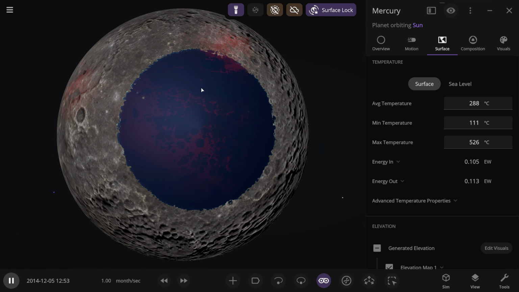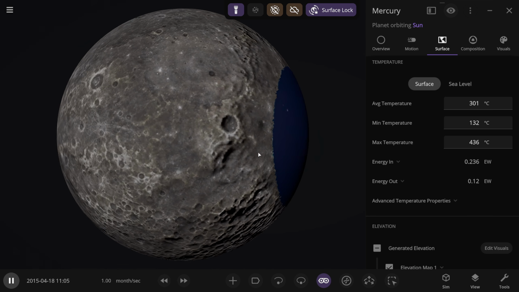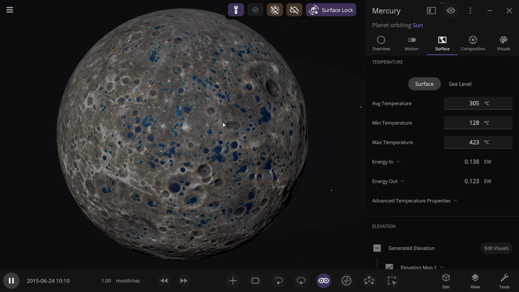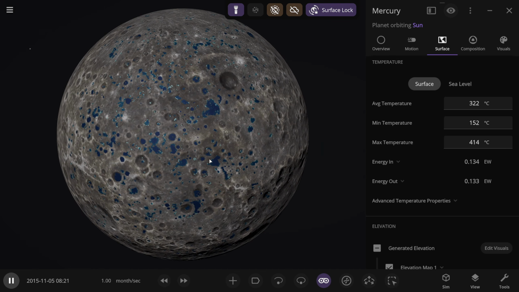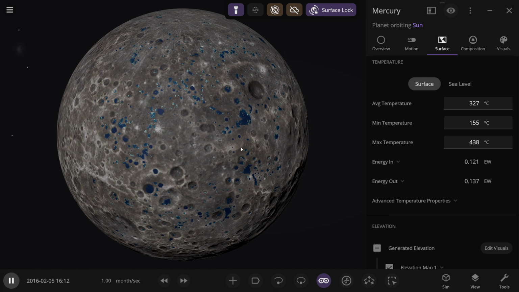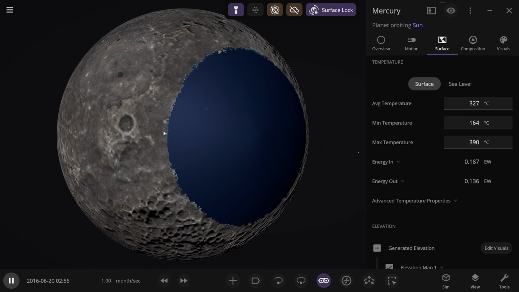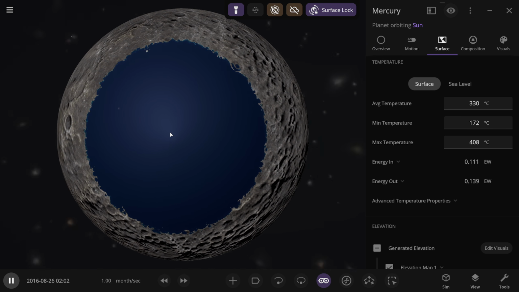And I'll speed up the passage of time to 1 month per second. Looking at the surface, a crater has formed at the impact site and filled with liquid water. On the rest of Mercury, we see a few scattered small lakes just like these. Most likely debris falling back brought water here, but as you can see, all that water is just vanishing. And I assume this large ocean will also disappear in the same way.